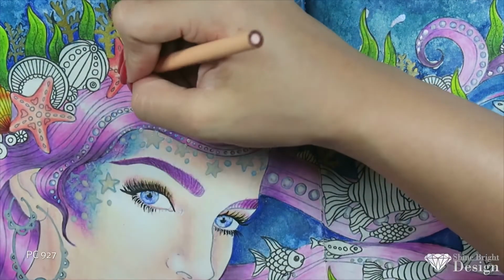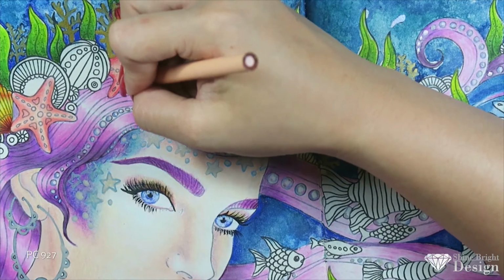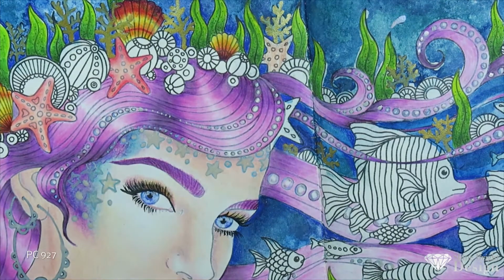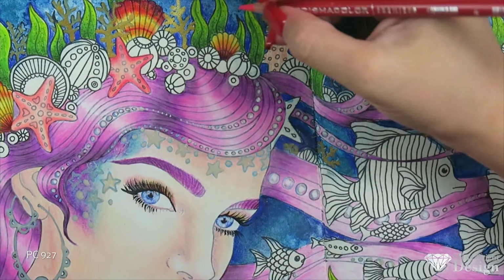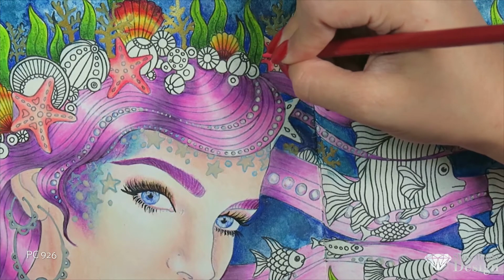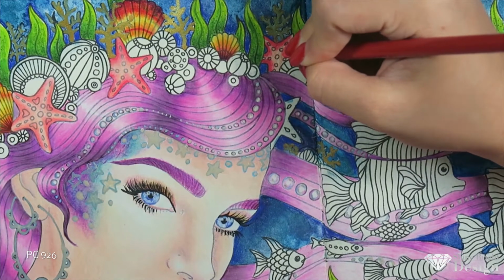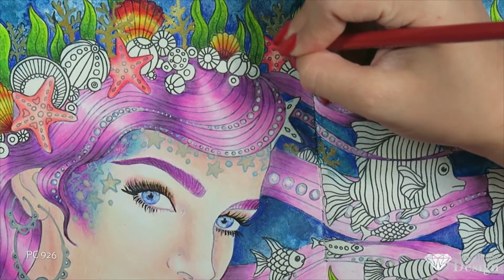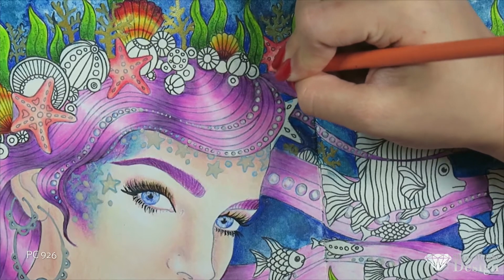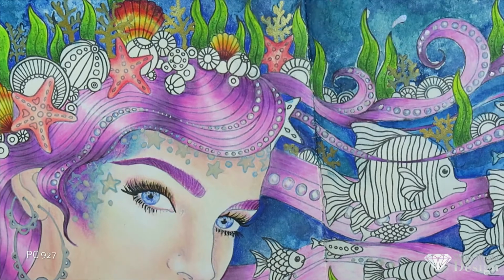And then in with the 927 and burnish. Feathering it to the center, 1001. Burnishing all that, leaving the center bit in with the 927.